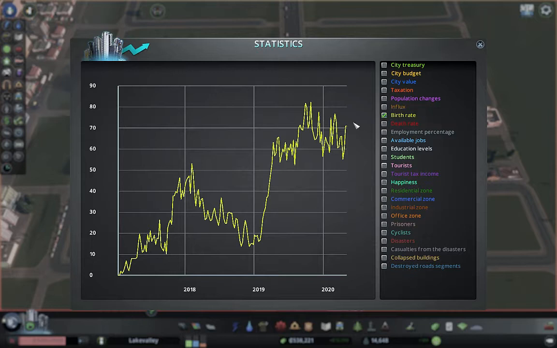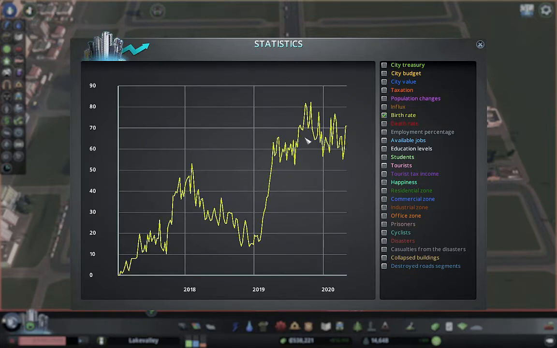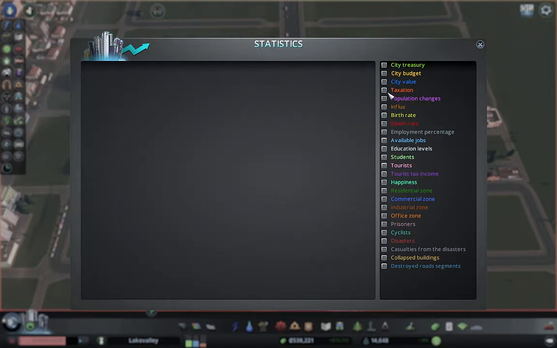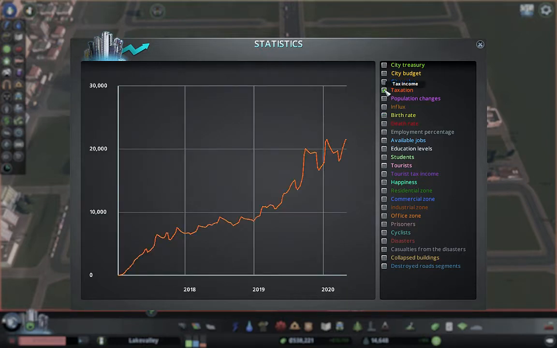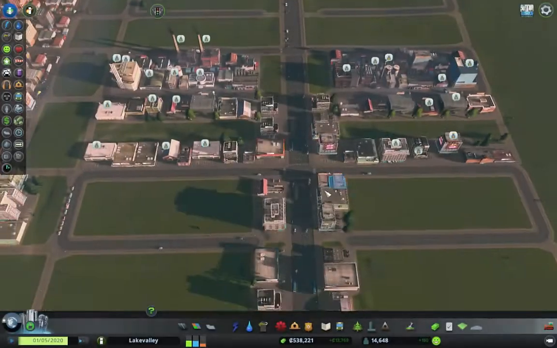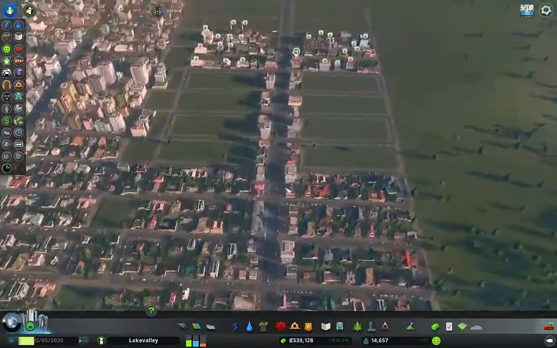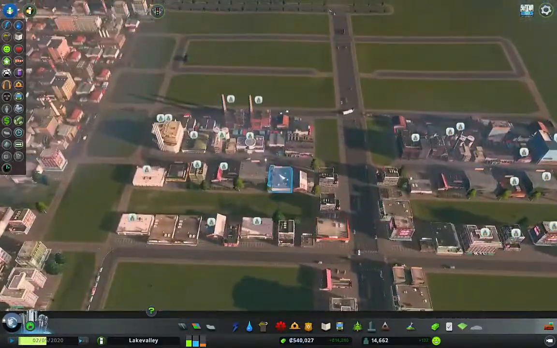Birth rate is fluctuating pretty madly. Birth rate really affects when you start getting senior citizens in your city who don't work and don't produce or reproduce. It tends to be a problem. But yeah, look at the money. Good times. All right. So we are making money hand over fist now, which is nice.